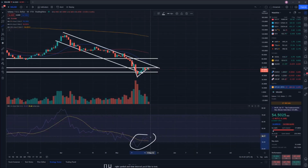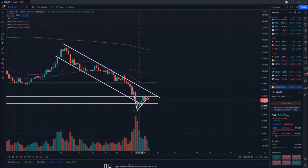Right now, we are not sitting in the oversold zone. We were previously; we got to a low of 22.31 on the RSI on the 12th of May. We're now currently sitting at a value of 35.48, and that is today, the 18th of May. So we're still very, very low on the RSI, but we are certainly not in the oversold zone now, meaning that whilst, yes, we've had a brief spike here, we now have more room to keep moving downwards as per the channel we have seen right here.